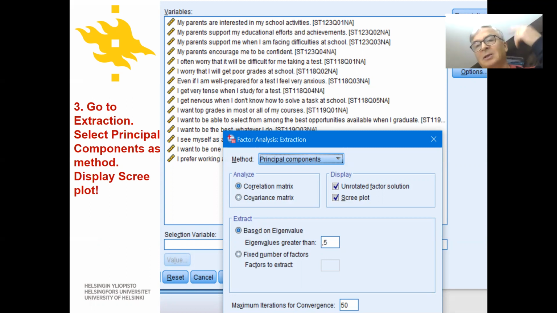Iterations is just the program counting again and again until it reaches a better and better solution. If you have too low a number, then it stops in between and complains, and you can add to this. That was really important in the early days, because then it could take days if you put a big number of iterations there.